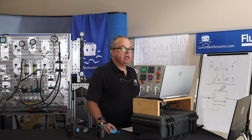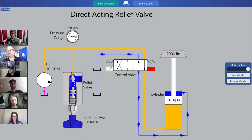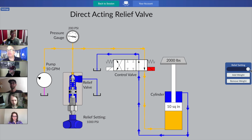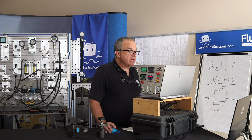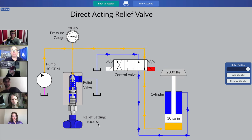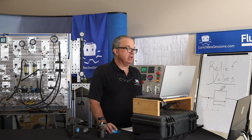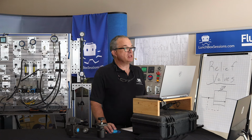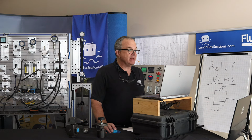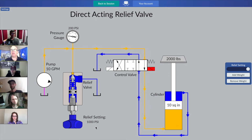But for now, let's have everybody move over to the right side of your screen there and set that relief valve to the maximum. Just crank that thing. Move that slider all the way to the right. There is some magic text down here at the bottom near the control knob that says 1000 psi, and it says that's the relief setting. But as you and I know, on a real hydraulic system, there won't be a number floating nearby to tell you what that relief valve is definitively set to. We'll come back to that in a minute.